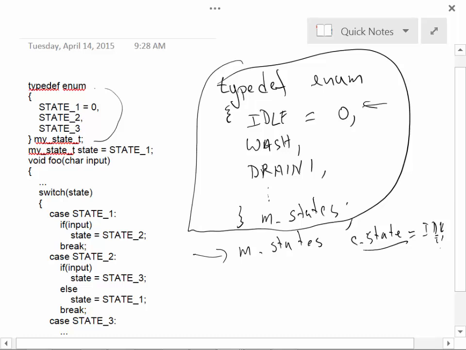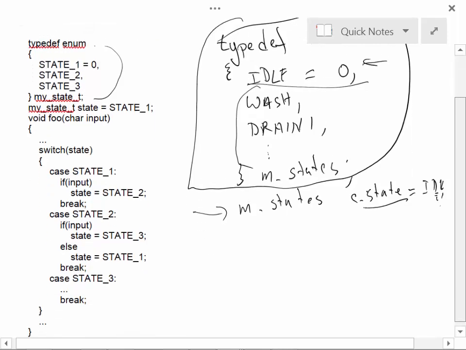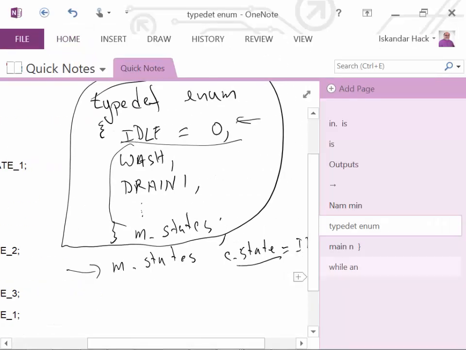That's our reset state. We listed all of our possible states here. Again, we have not listed all the possible states for our washing machine. We just started this example. You can see as we move on, as we start doing this in a lab, it'll take us a few weeks to go through this, but idle is where we start.